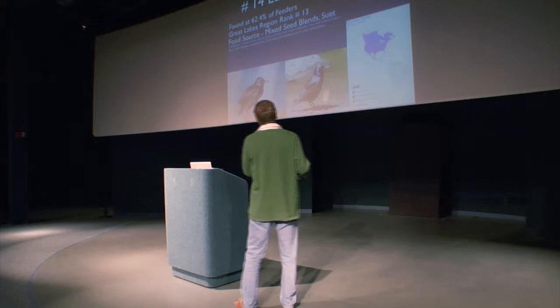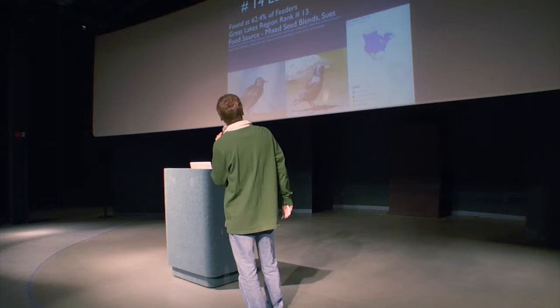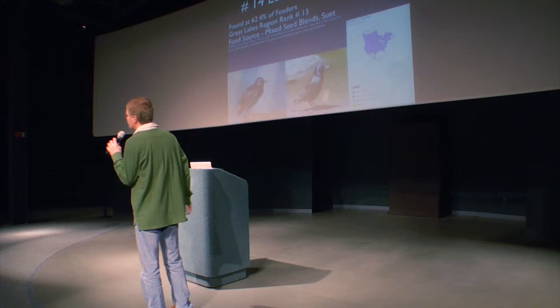Another interesting fact, even though they're thriving here in North America, especially in Great Britain, in the last 30 years, for whatever reason, their population has actually gone down. They've estimated over 75%. So whatever's happening in Great Britain, habitat-wise, is not conducive to starlings, but they're very, very comfortable here. Even though you can see them across the whole continent, they're very well adapted to people, so they're usually only in areas with urban environments. You don't really see them that much in the country or in forest areas.